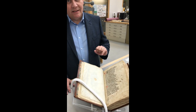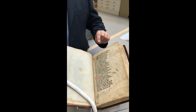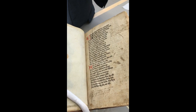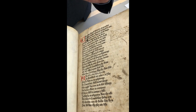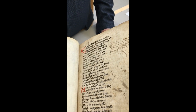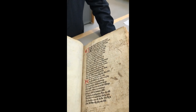The surprising thing about it is the typeface that you see on this page is not English, not in the style of English handwriting. What Caxton has done is he has brought the printing press and the expert printers, the pressmen, with him from Flanders. So the typeface that you see here, the font you see here, is a copy of the best handwriting that they were using in manuscripts in Flanders. So it's Belgian. The first book printed in England uses Belgian handwriting.